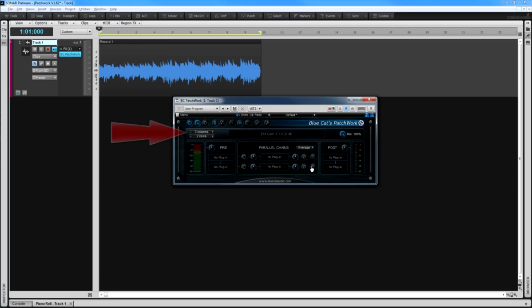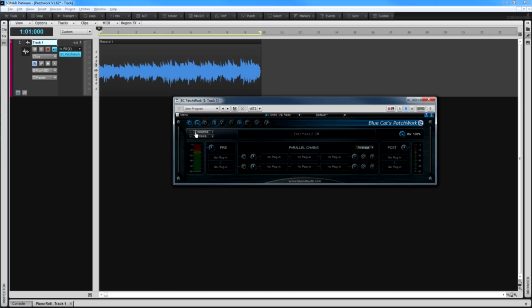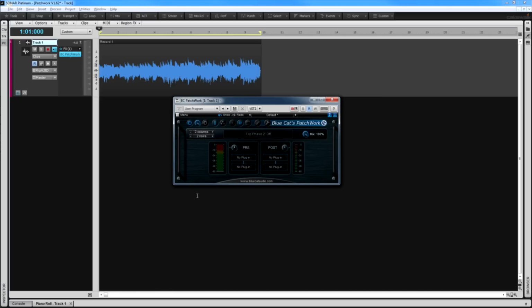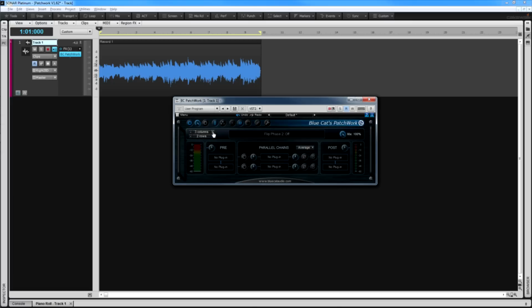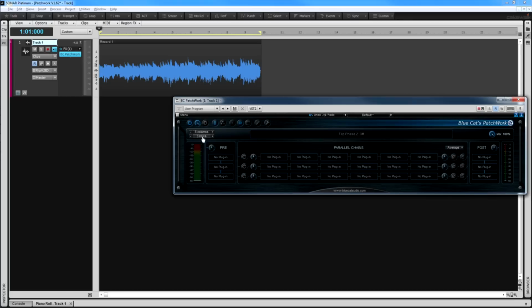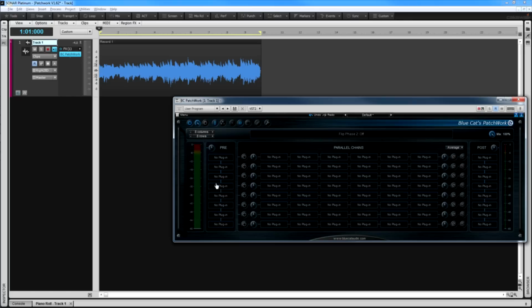The number of slots displayed at one time is controlled using the row and column selectors. Less than 3 columns hides the parallel chains and disables any active plugins in those chains. Rows and columns can either be added and removed one at a time, or a number chosen directly from the drop-down menu. With the maximum 8 rows and columns selected, the matrix displays a total of 64 slots. Remember, any configurations can be saved as presets and recalled instantly to save setup time.